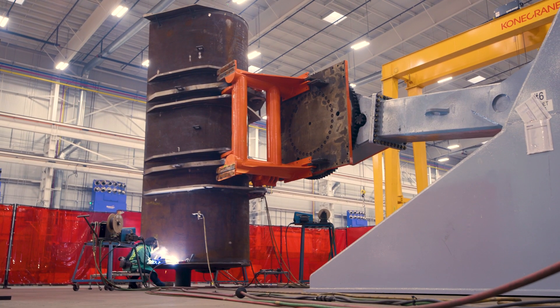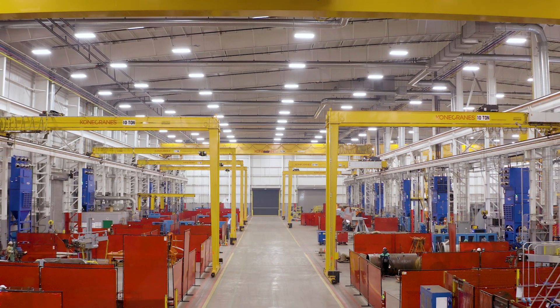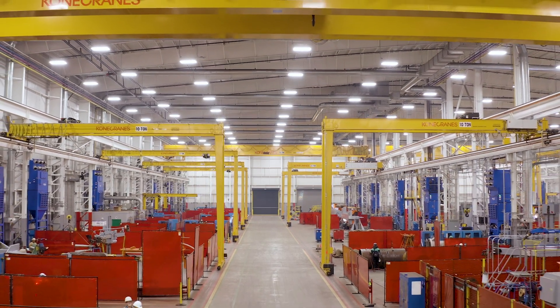If they've never been here before, they're still going to be very impressed, because this is a culmination of collaborations between our manufacturing engineering development centers in Japan as well as our local teams, to produce a facility that provides a high quality product and controls as well as a high quality work environment for our employees.